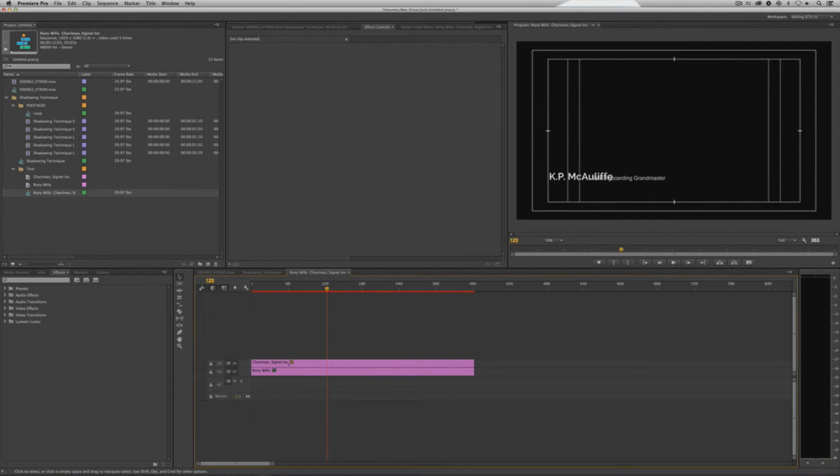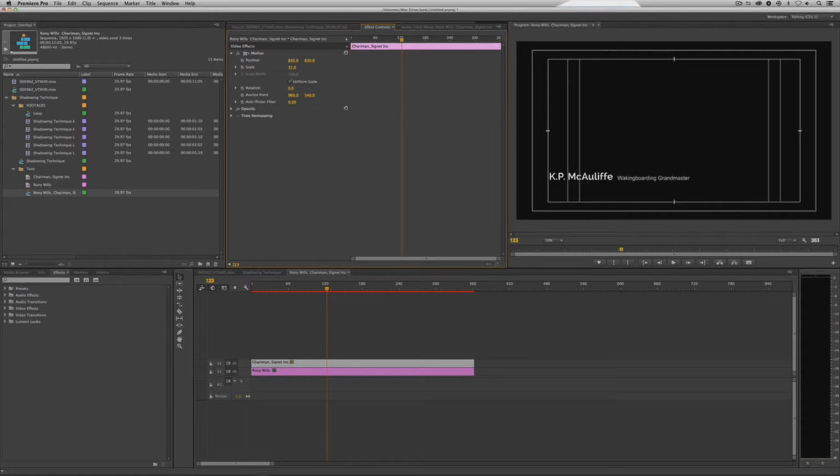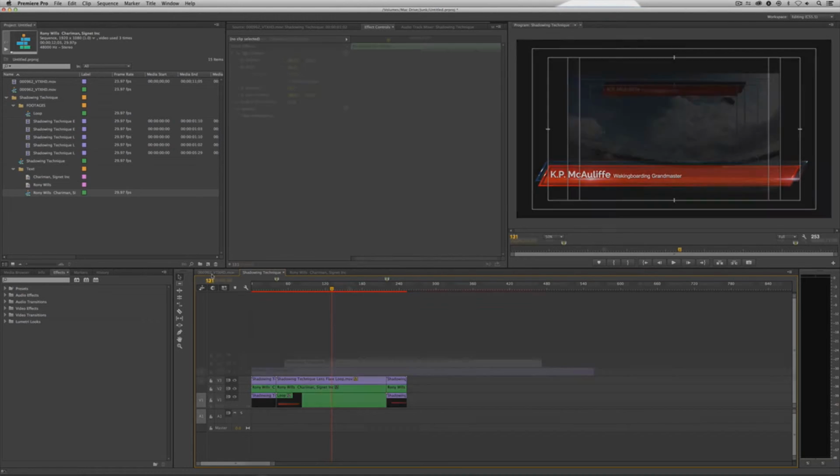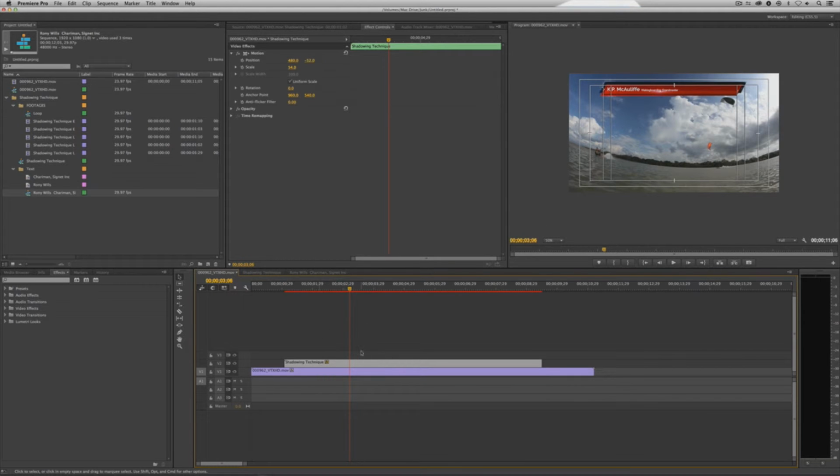All I'm going to do is simply select the title, which originally was the Chairman of Signet Inc. I'm just going to select that, and we'll just adjust its position just like that. Very nice. Now, what's important to keep in mind is that what I have now is the hierarchy. We have our text elements in here in this sequence, and then if we step back one, we have the actual lower third element itself right here. Then if we step back a layer, we have the main sequence that has the lower third in it.